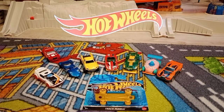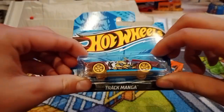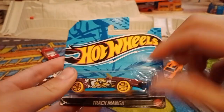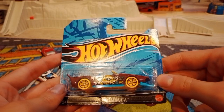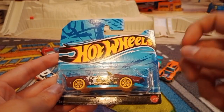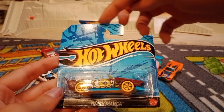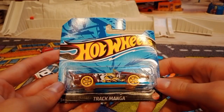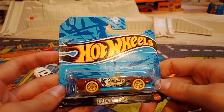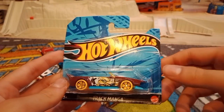Hello everyone, today I'm going to open a new Hot Wheels car from a Hot Wheels series. This is the Trackmenga. You've noticed this package that is amazingly blue colored. The previous package is black with a full of red and yellow Hot Wheels logo, and now it's a fully decorated blue picture package with a black and yellow Hot Wheels logo with red stripes. That looks amazing. I love the old package but the new package looks really awesome.